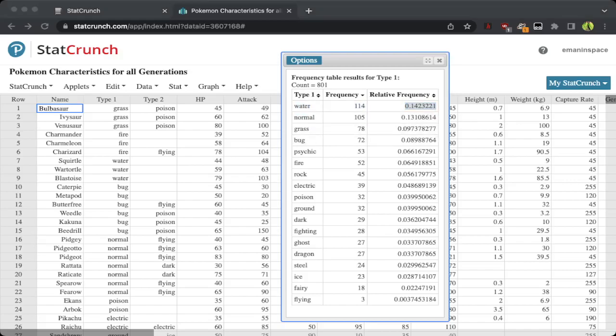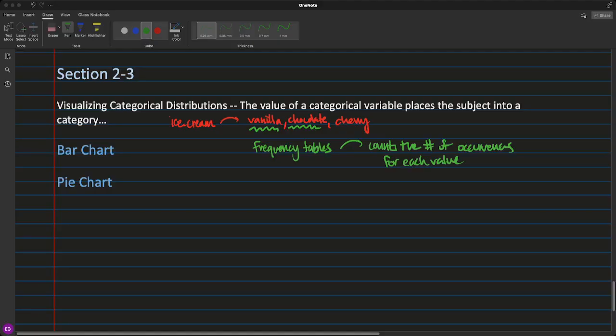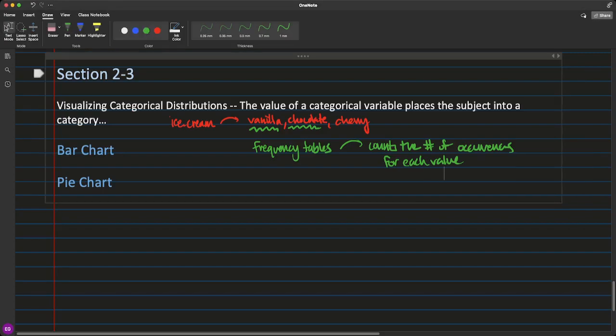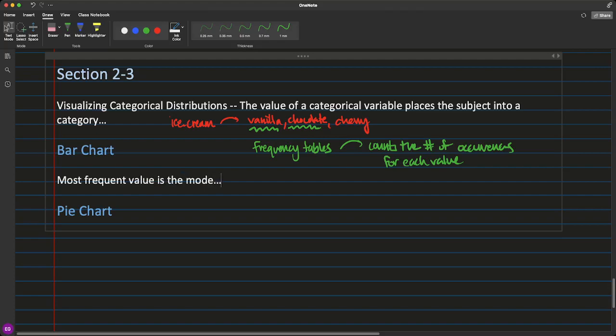You might recall, we've talked about this before, that the most frequent value is called the mode. So in the previous example, what was the most frequently occurring type of Pokemon? Water Pokemon, because they have the greatest count or frequency.